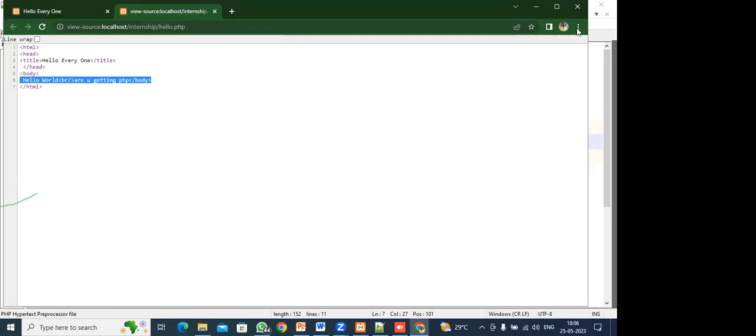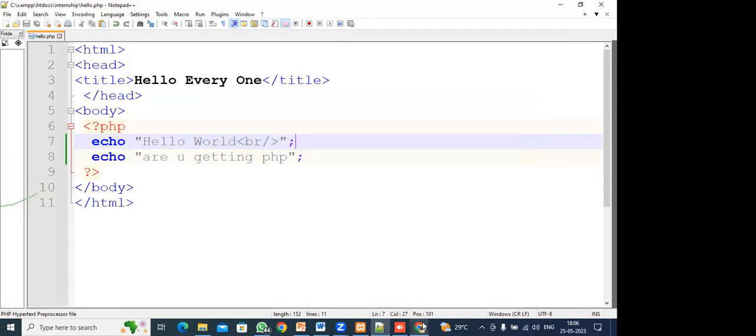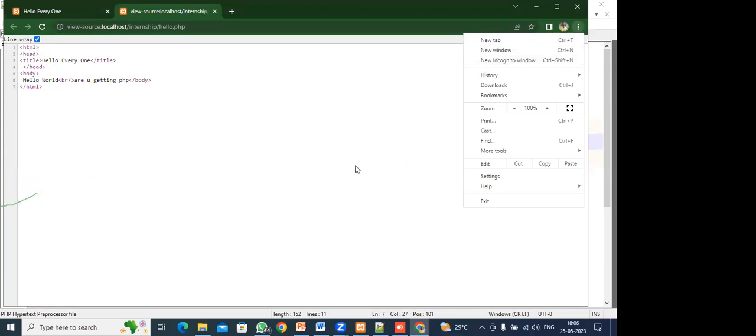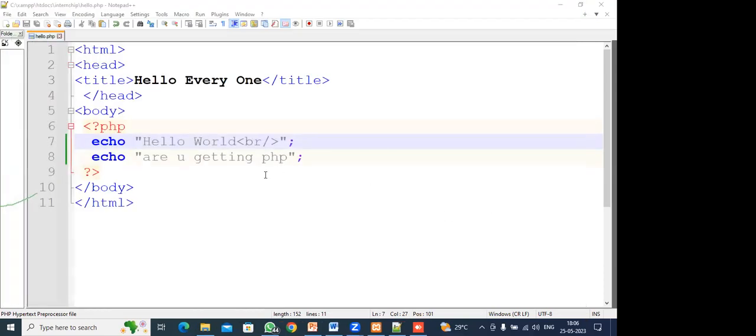So why is no PHP code there? Because once the output comes, it is going to be converted into HTML. So all web pages always come in terms of HTML, whereas multiple programming languages are used. Fine.